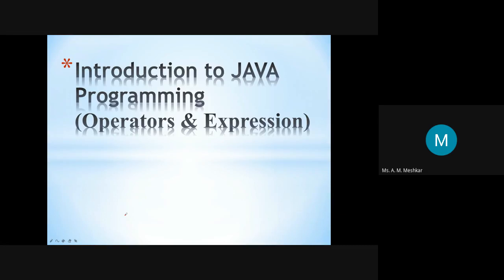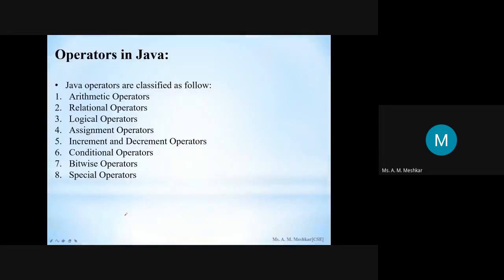Okay, next chapter in the same unit. So in this, you are going to learn the operators and expressions in Java. Okay, so first of all, let us see what are the different types of operators available in Java. Java has a rich set of operators. It provides and supports them. So what are operators basically? They perform some mathematical or logical computations on the data or variables and produce some result.